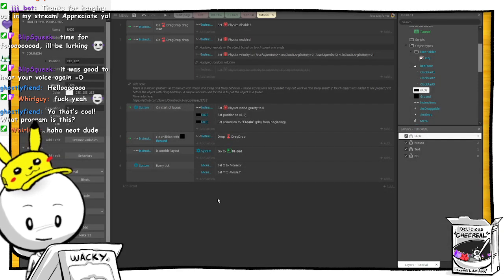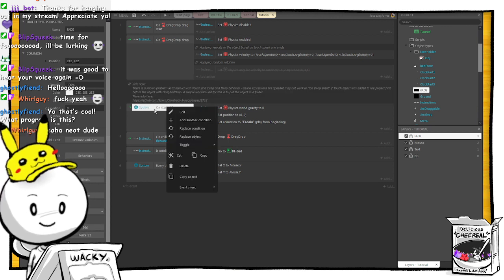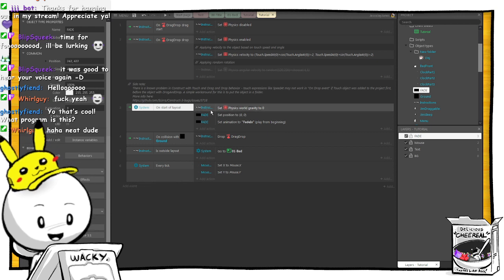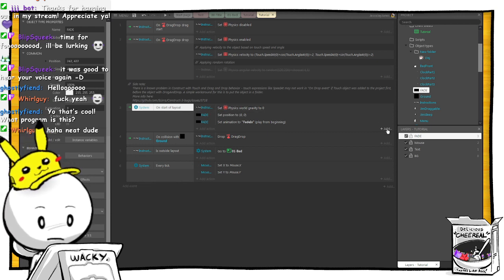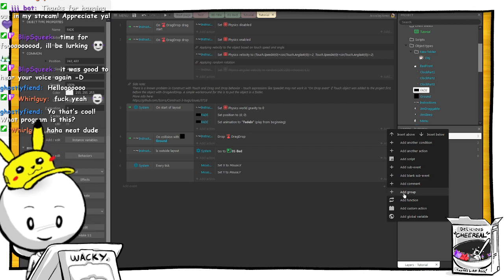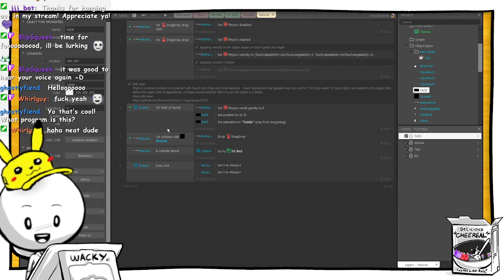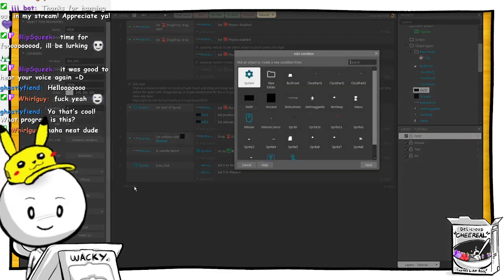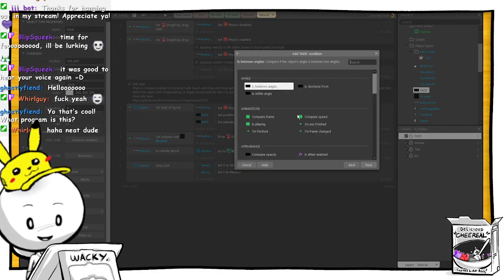There we go. And then let's add an event. How do I add a comment? Would like to organize these, and I don't know how to do that yet. Add script, add comment, here we go. Add group. I'll have to learn how to organize these later. Right now, it's fine. We could just keep it as it is.